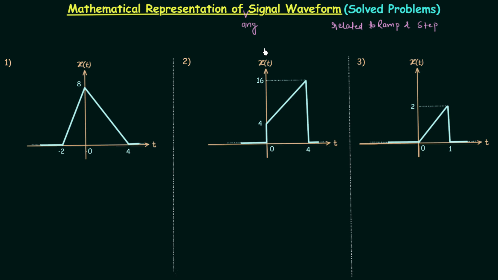For example, if you have some sinusoidal waveform or some exponentially rising or decaying waveform, you cannot obtain the mathematical representation using the shortcut method. The signal waveform should be related to ramp and step. You don't have to worry about other signal waveforms because in your examination the signal waveforms are always related to ramp and step. In this lecture we will solve three problems, and after solving these three problems the concept will be very clear because we will see some important points not discussed in the last lecture.